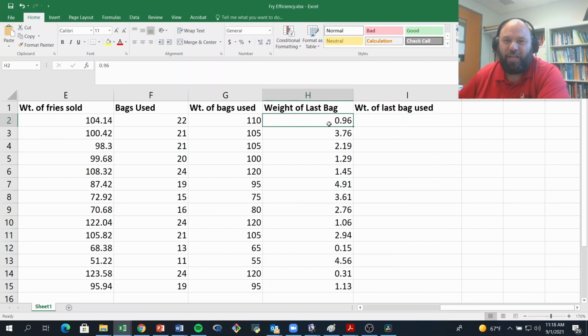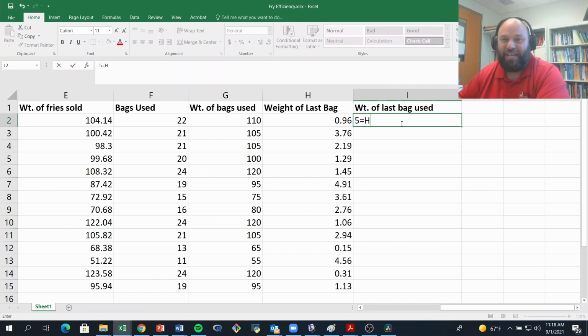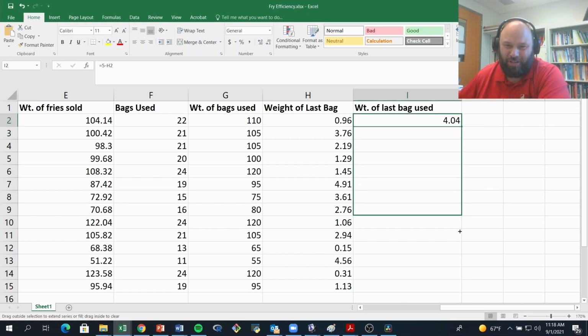If I didn't use 0.96 pounds, then the part that I did use, I subtract from 5. 5 minus H2. Whoops, left out the equals. And the 4.04 represents the weight of the last bag that I used. So I drag and drop.